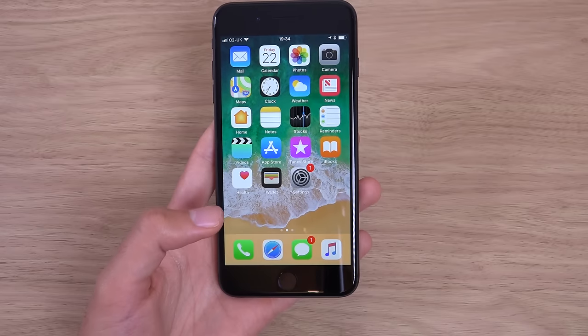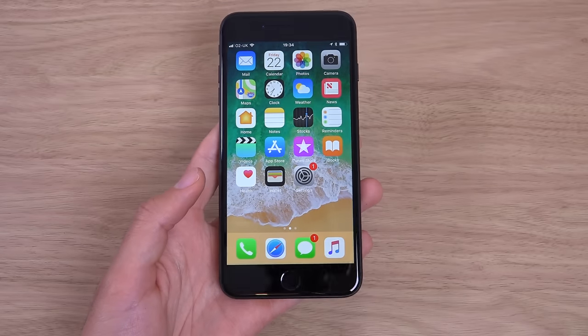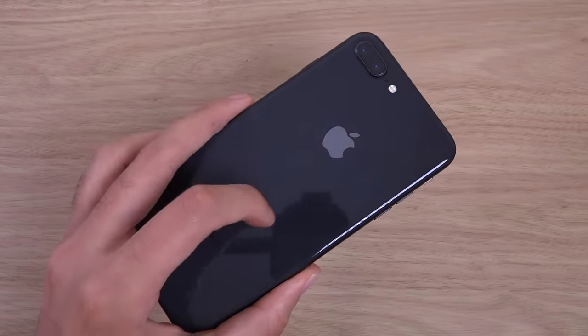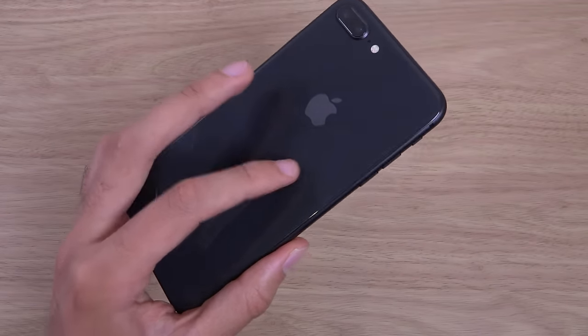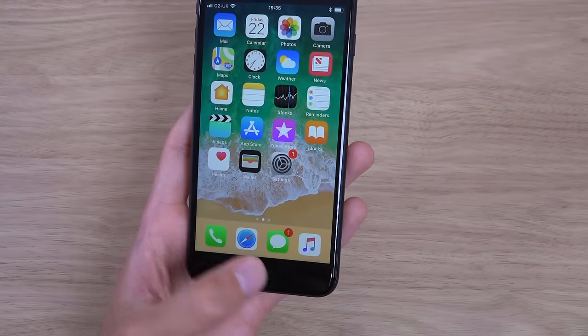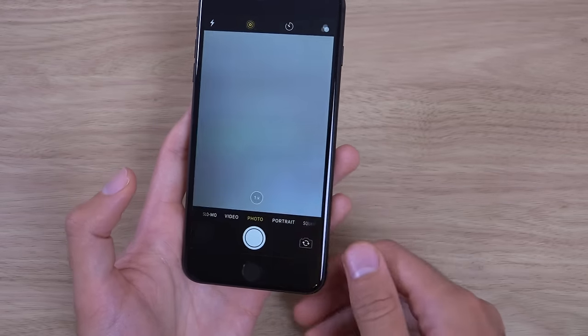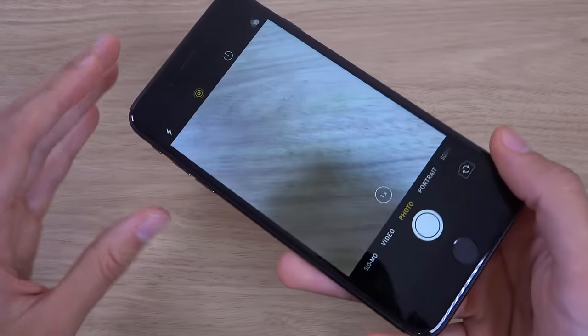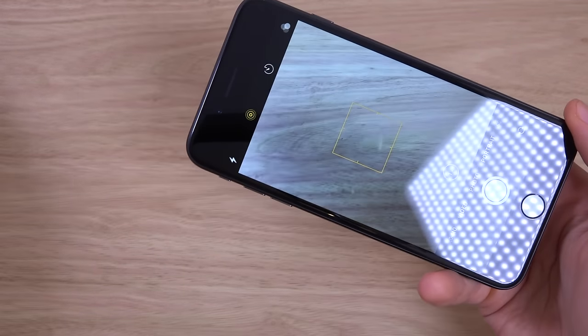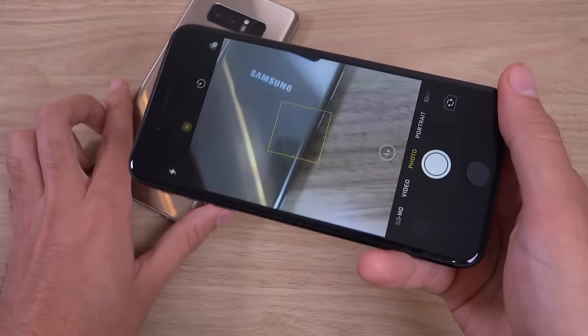I think the main improvements will be using the phone in terms of charging, etc. And the glass back, which feels very premium, got to say. I will be doing some tests of the performance, checking out the camera and seeing how it compares. I think its main competitor is the Note 8, so we'll definitely be comparing with that.